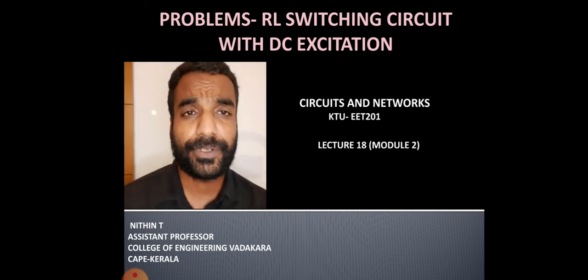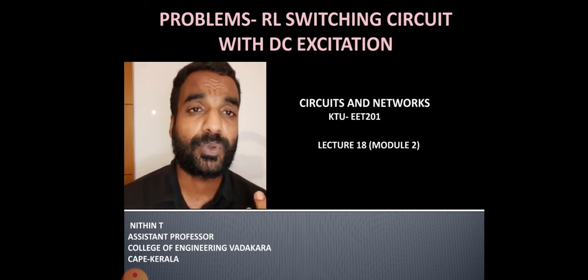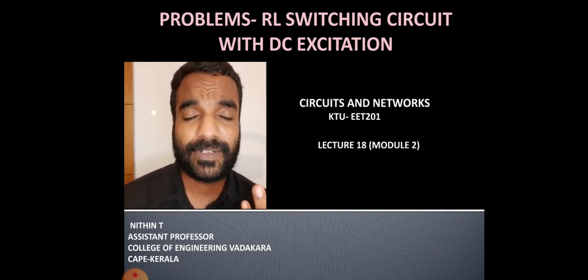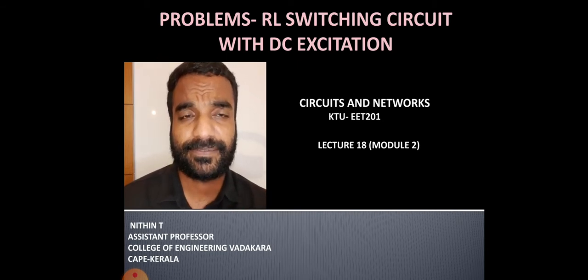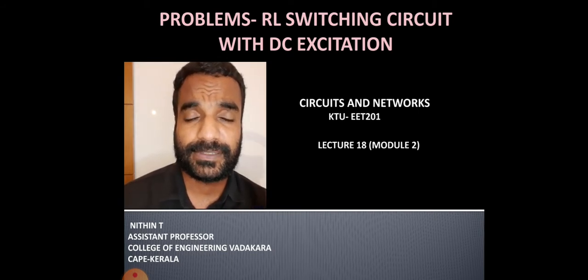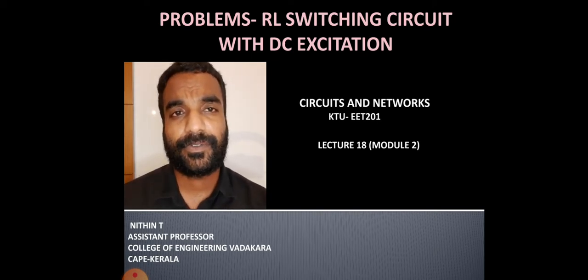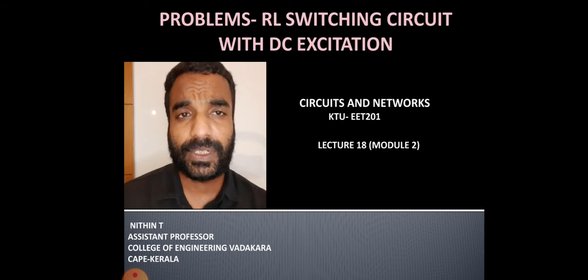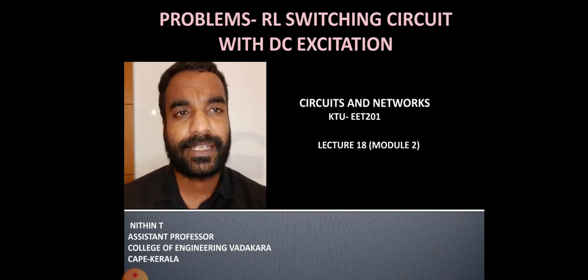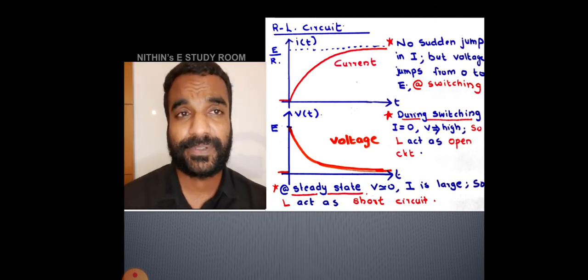Okay, so before going to that, let me have a brief discussion about the final conclusion of an RL and RC circuit. What may be the state of an inductor in case of steady state in an RL circuit, or what may be the state of the inductor during the transient period in an RL circuit. Such things we already concluded in the last slides of the previous lecture. Now I am just recapping those slides. This was the final conclusion of an RL circuit.